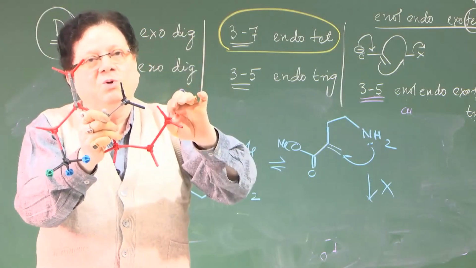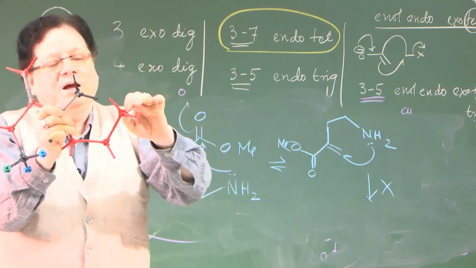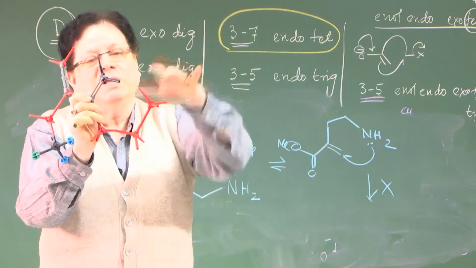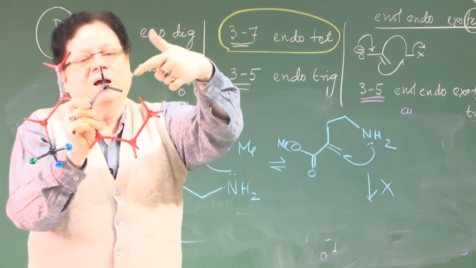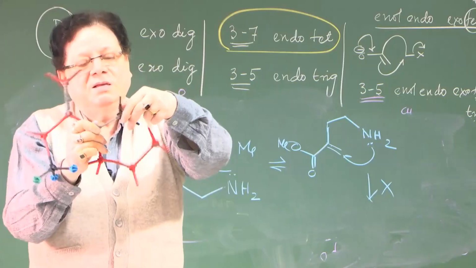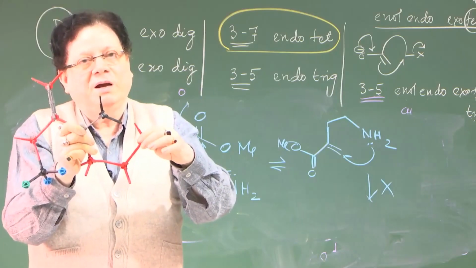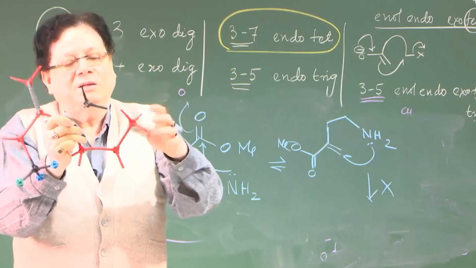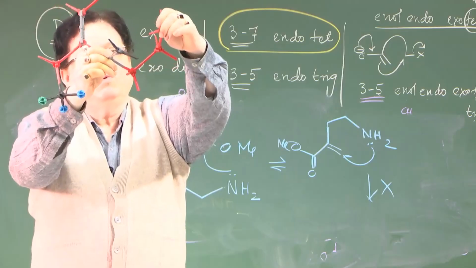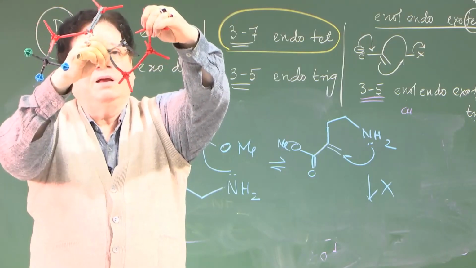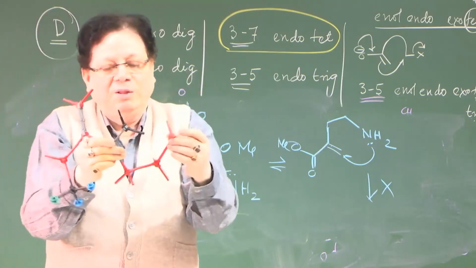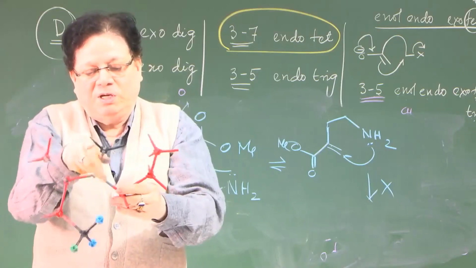Okay. And I told you also that if it is not nitrogen, if it is sulfur, then the bond length will be more. So, then the sulfur is able to reach this carbon and follow the trajectory that is demanded by the stereoelectronic requirement. Okay. So, in this reaction the nitrogen is not able to, because if you want to do that trajectory, you see the strain that is imposed in the molecule. Okay.